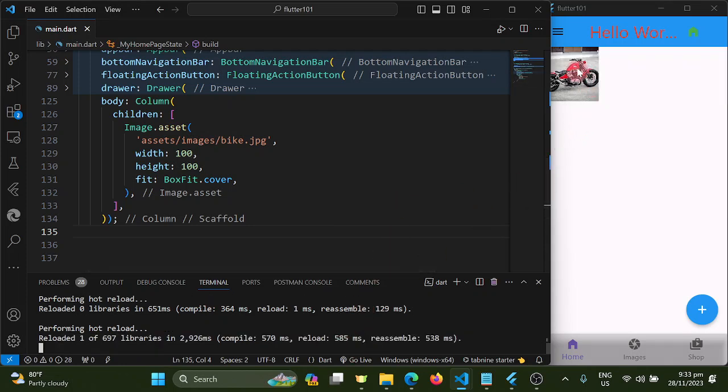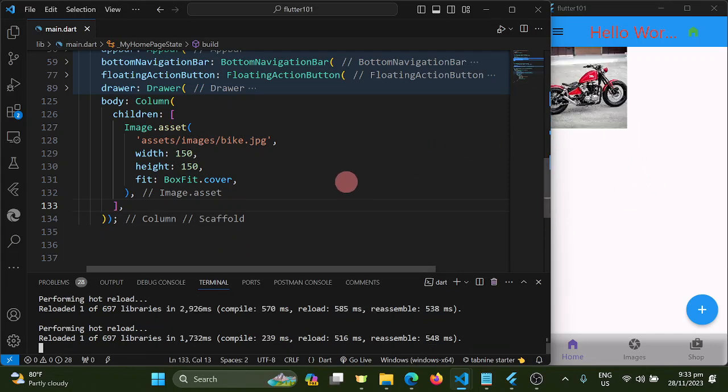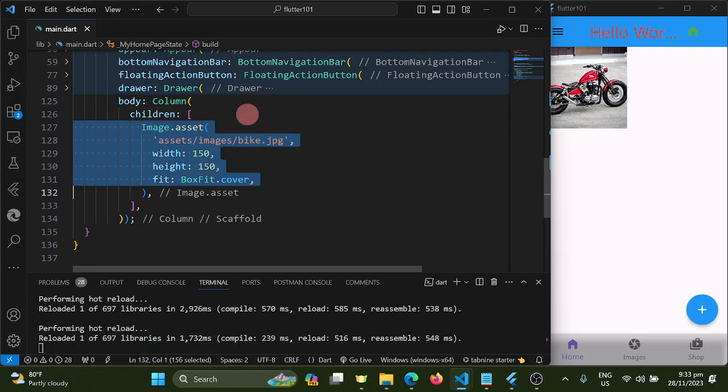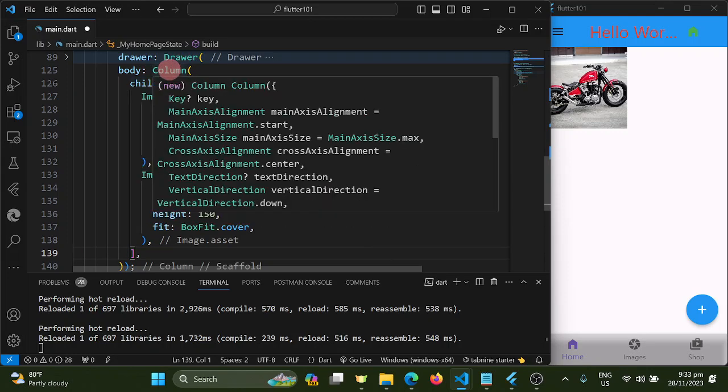So you could see here now my image. We're just going to have maybe 150. Next, I'm going to copy that image and append it to the children of the column.